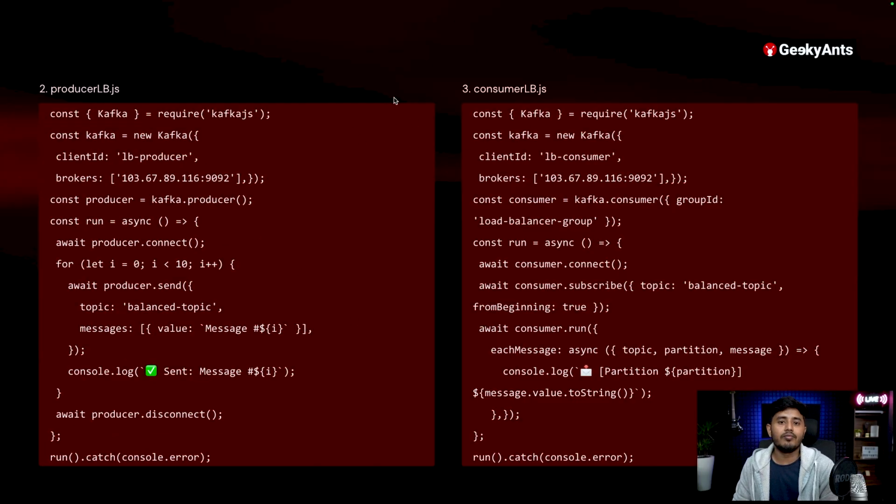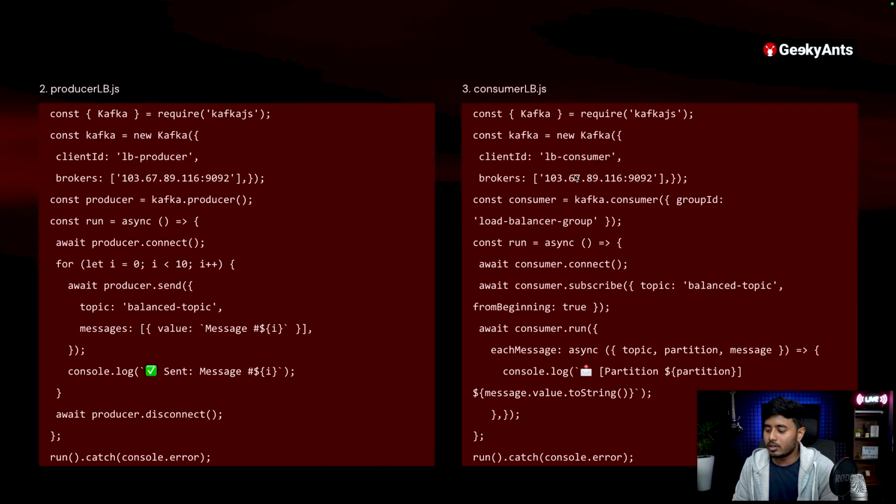Now we have used these codes for producer load balancing and consumer load balancing. This also has a similar code where, instead of sending a single message, it will send 10 messages. That's why I have added the for loop over here. I'm using the broker that is present in the first server, and I have written a small for loop that sends all 10 messages to the topic.